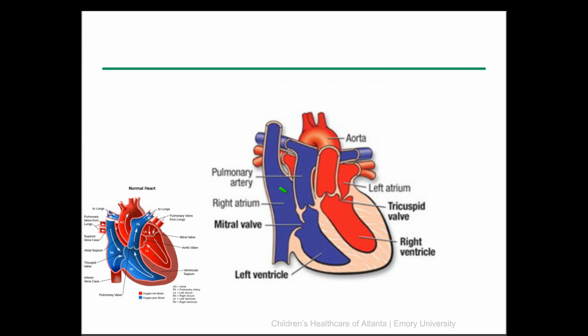Okay, next one. All right, so we have blood coming from the SVC, IVC to the right atrium, goes into the ventricle, goes to the pulmonary arteries, gets oxygenated, comes to the pulmonary veins, to the atrium, ventricle, out the aorta, the rest of the body. No big deal, no problem, right? Well, the problem, as illustrated here, is that on this side, whereas typically our right ventricle is now our left ventricle, and on this side, whereas typically our left ventricle is actually our right ventricle. So, as I mentioned earlier, we define the left and right ventricle by their morphologic characteristics, not by their positioning.